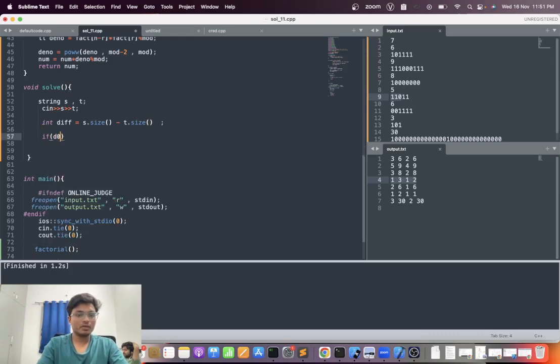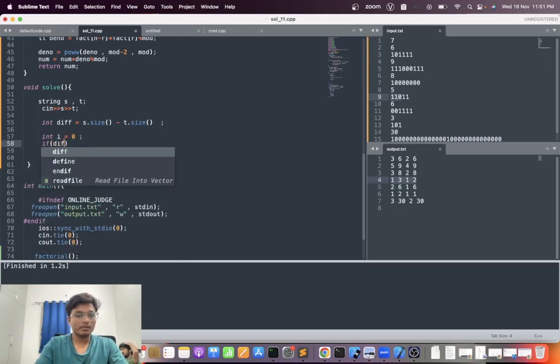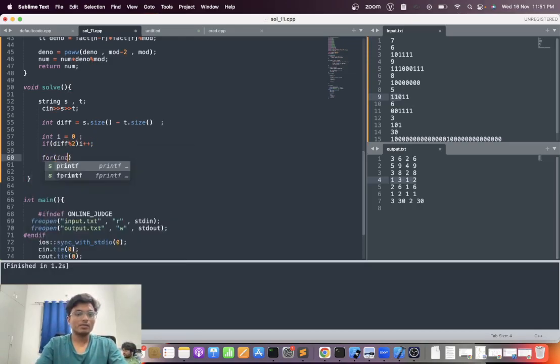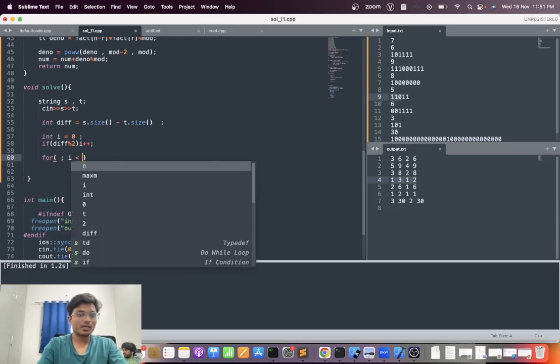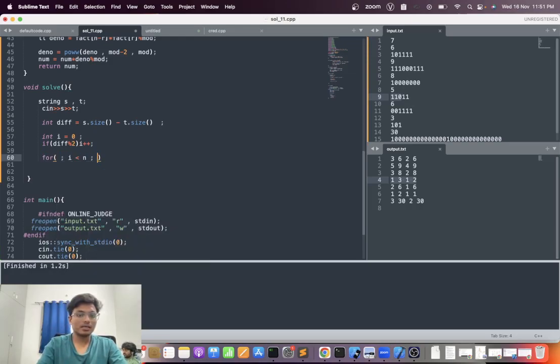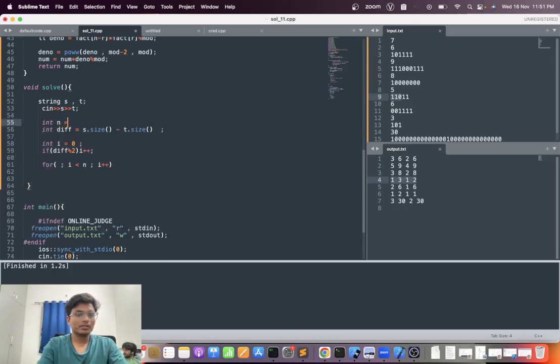If difference, I'm making a starting point i equal to 0, but if the difference is odd, I need to remove the first character. Now I'm starting from i less than n and i plus plus. So n will be the size of s.